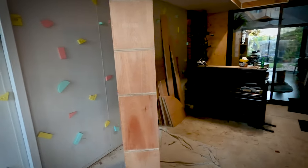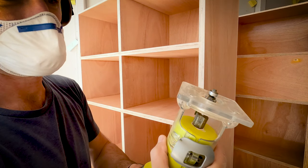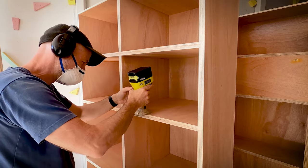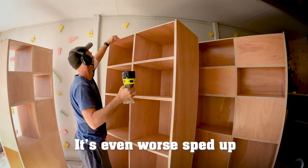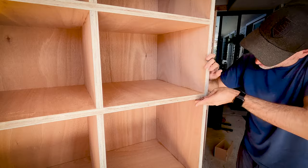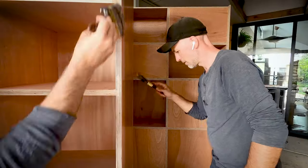One coat down and you can really start to see how this is going to come together. But this was just one section of five and they all need three coats. A mate lent me this router — it's designed to evenly smooth edges on timber but creates possibly the most annoying sound in the world. You still have to sand in the corners because it can't get in there. It is a more even edge than you'd get using sandpaper but is it really worth it? Honestly I'm not really sure. There are some jobs where a router is going to be great but for this, maybe it saved me an hour or two — but it did take a big chunk out of one piece when the bit broke.